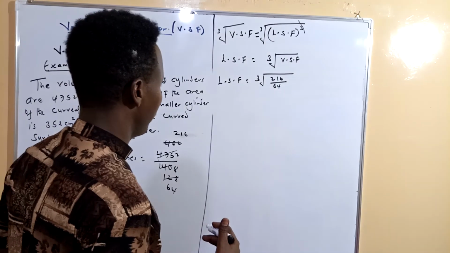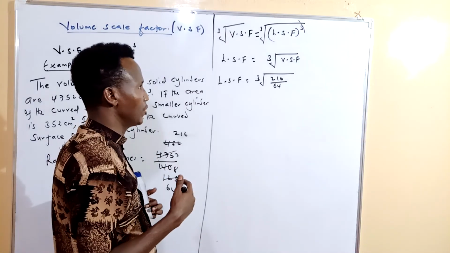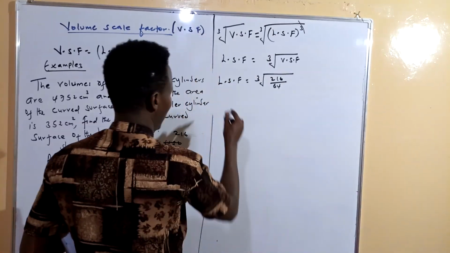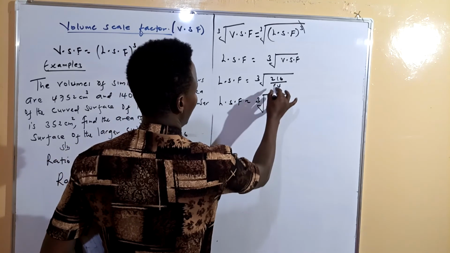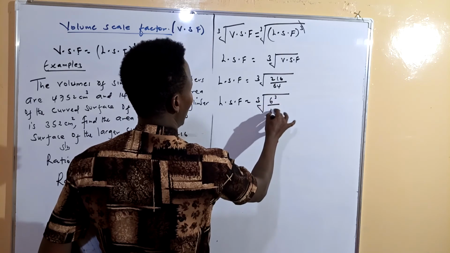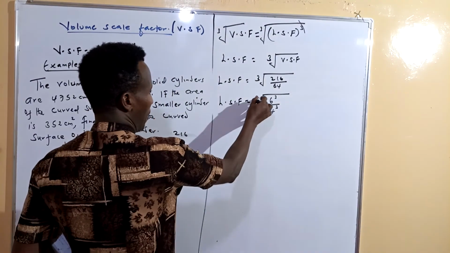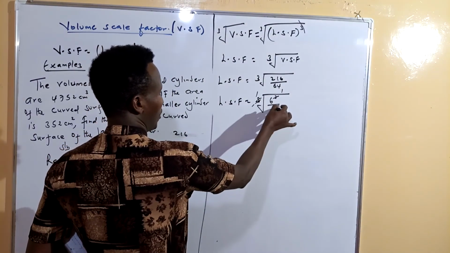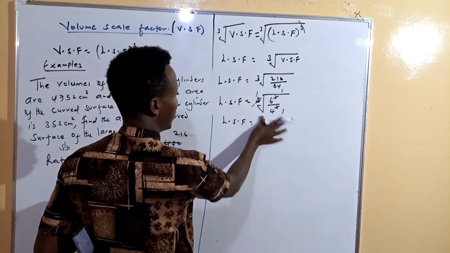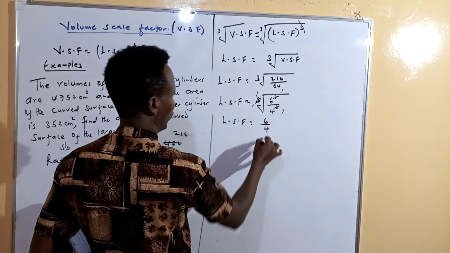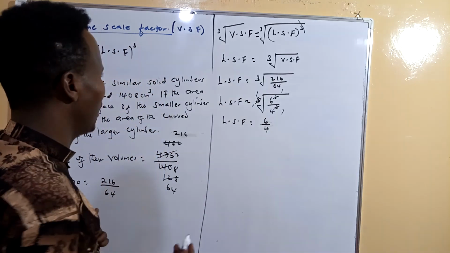Now let's get the number which, when multiplied by itself 3 times, gives us 216. The linear scale factor is equal to the cube root of 6 cubed over 4 cubed, because 4 times 4 is 16, times 4 is 64. So the linear scale factor will be 6 out of 4. How is this helpful then?